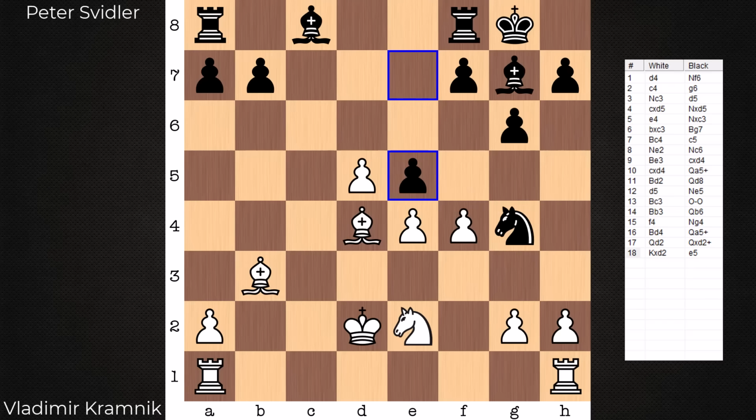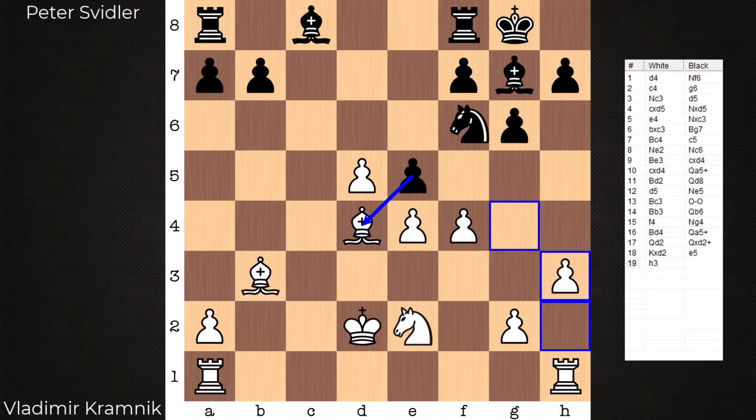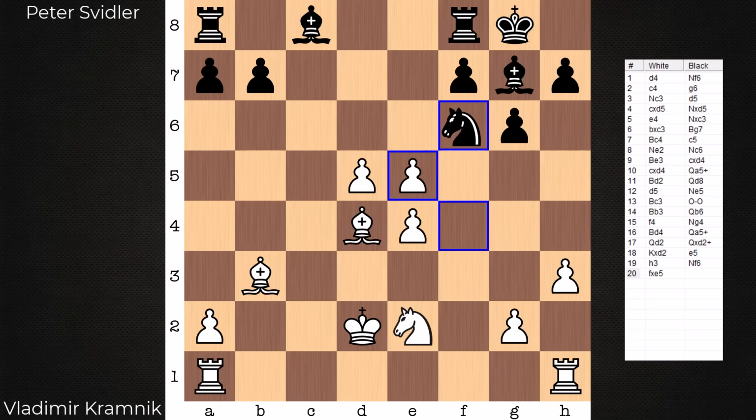White does not want to give up control over that f4 square so easily, so he gives this knight a kick. And now where do you go? In the game, black captures the bishop. What other options are there? If you react, this guy falls, and this is completely winning for white.